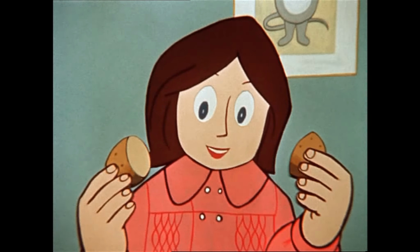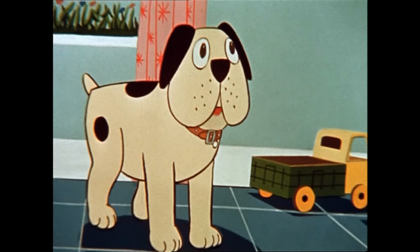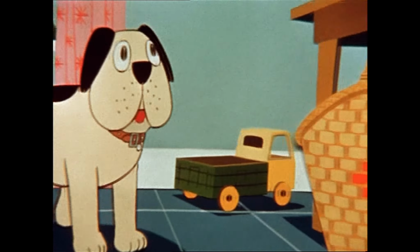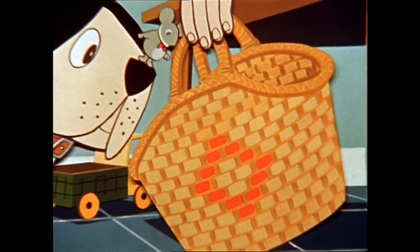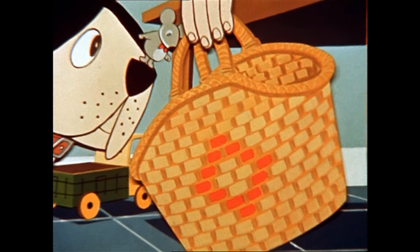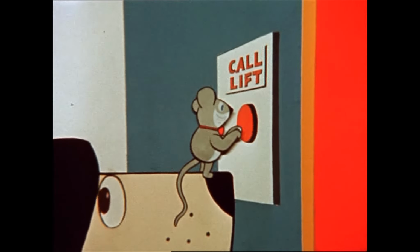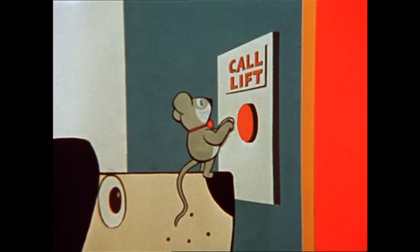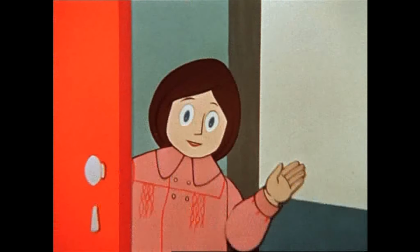Oh! Can I make a potato pattern? I've just used the last potato, and we need some for dinner too. Midge and I will go to the greengrocer's and buy some. There's the shopping basket. There's money in it, and a note to the greengrocer's to ask him to give you some potatoes. As they live in a flat right at the top of the building, Mungo and Midge go down to the street by the lift. They have a special way of doing it. Don't be long, boys.